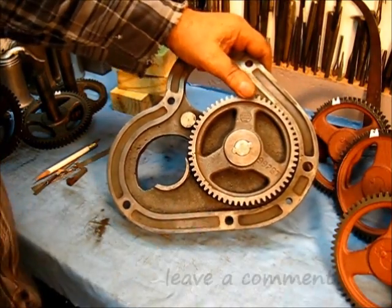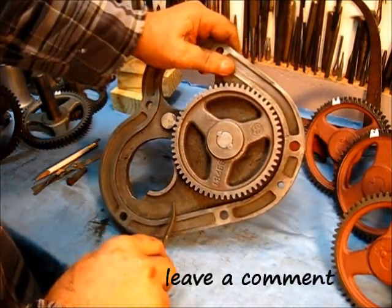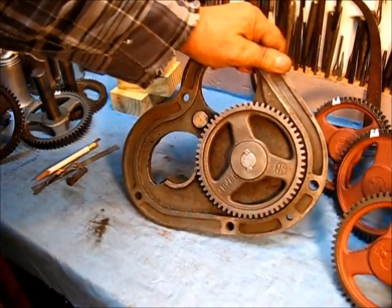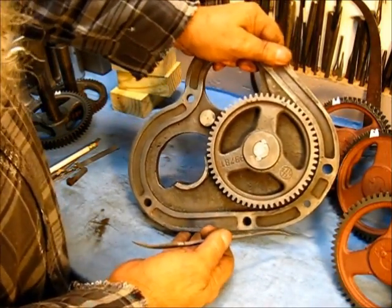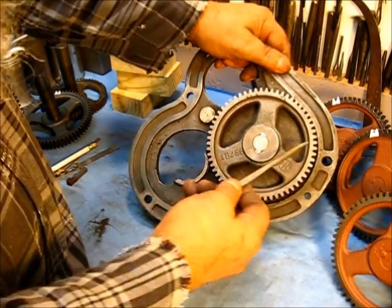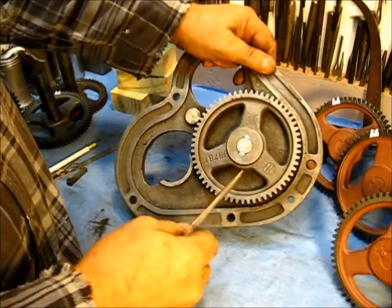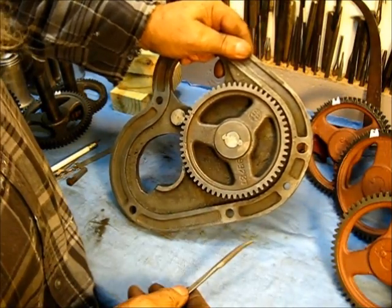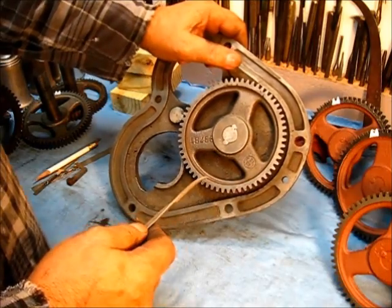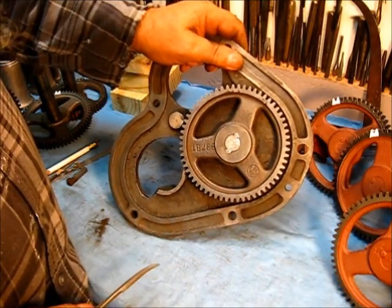What prompted this video is to answer a question or two. This backing plate here is from a 1920 Yamato Type M, equipped with an L-Magneto International. The point is, I've heard the question asked: my timing gear doesn't have any markings on it — how do I time the engine? Well, in this example right here is probably where your timing mark went. They put it on this gear.